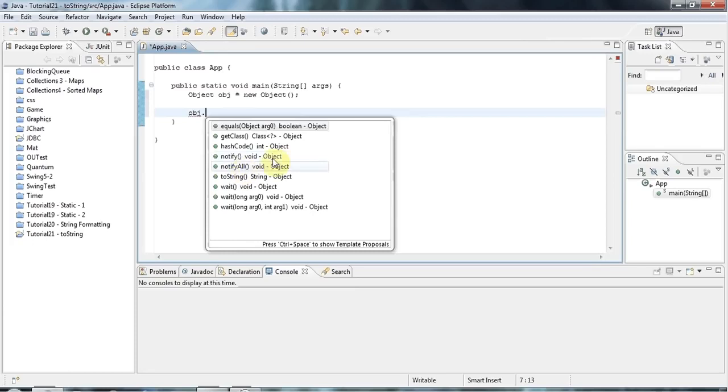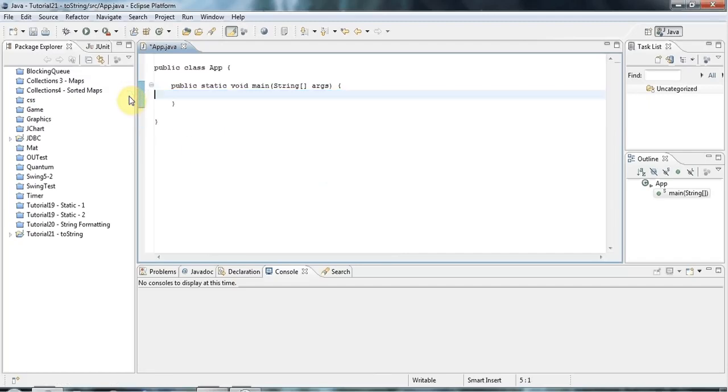Notify all and the various kinds of wait, I go through in my series on multi-threading. That's quite advanced, so I won't cover that here. But in these beginners tutorials, I am going to cover hashCode, probably in the next tutorial the equals method, and also in this tutorial I'm going to look at the toString method.